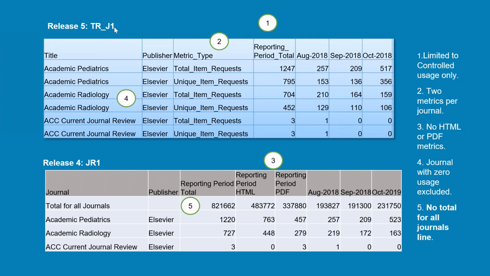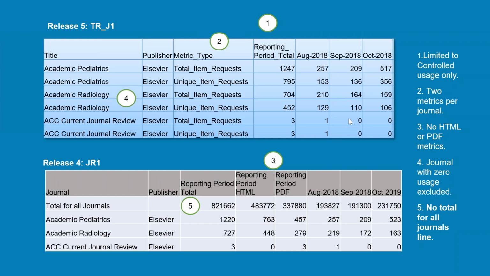Now, you need to watch out for whether the OA Gold is included or not. So here in this example, we have the TRJ1. OA Gold is excluded from that report.